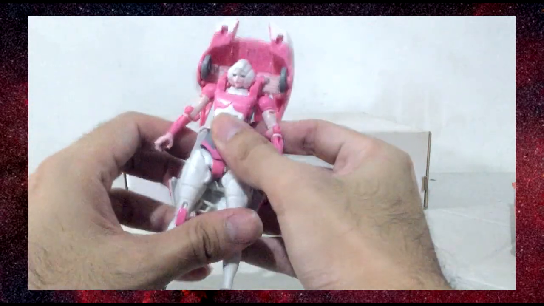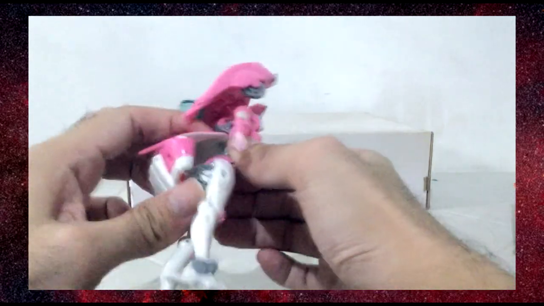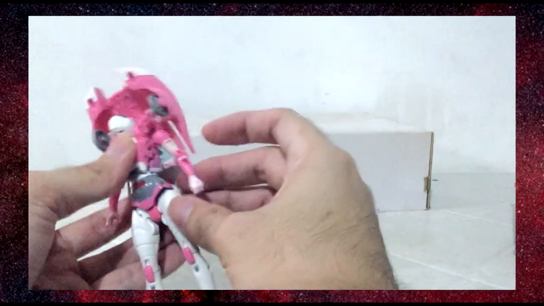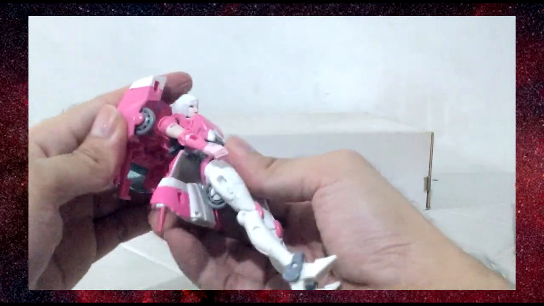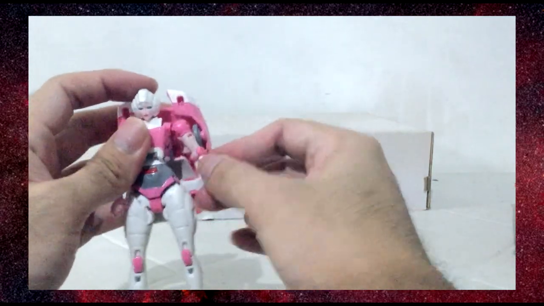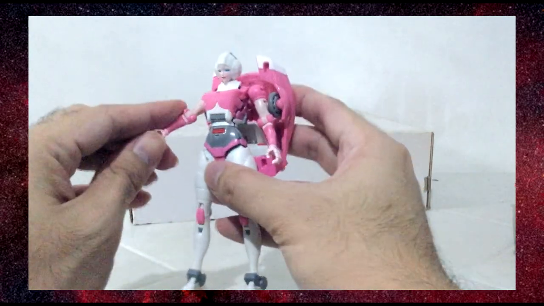Wow. I love how easy this is. I mean, it's still a transformation, and I hope I'm doing this right. Okay, so you fold this in, I suppose. I'm going to check the packaging later to see if I'm doing this correctly, of course. Okay, hold this down, and it looks like I'm done. It looks like I'm finished.